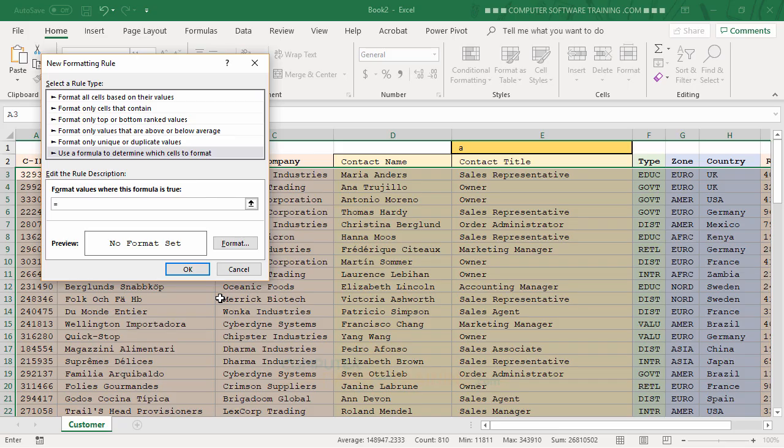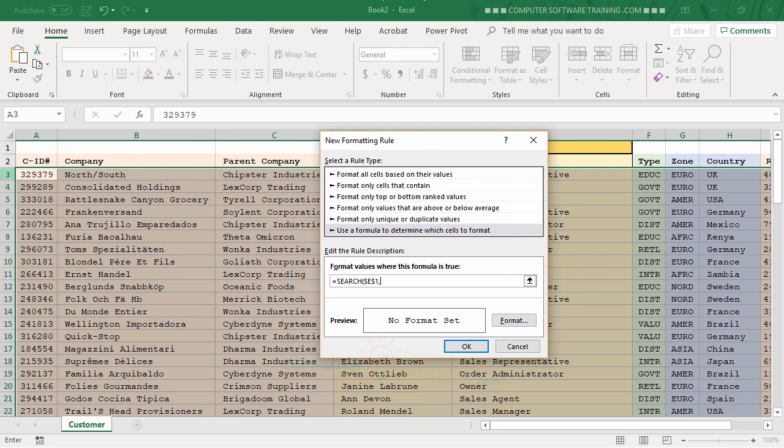I'm going to type in equal, and then a search, left parenthesis, and then I'm going to reference this cell right here, and that'll give me the $E$1, which is what I want, comma. And then I need to reference the beginning of each of these columns, starting with row 3.